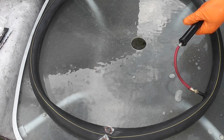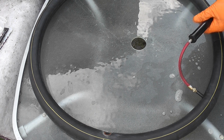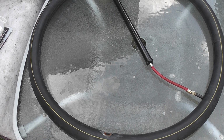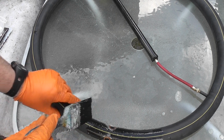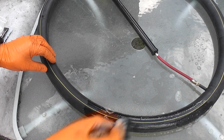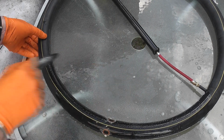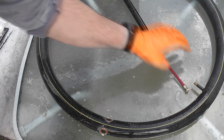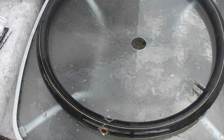Okay, with the hand pump attached, then pump away. And it's actually looking good. Now, to be doubly sure, what you can do is run around again with a drop of water, particularly where you just prepared it, and check to see if there's any air coming out. Doesn't appear to be. Again, you can run around the rest of it. So far so good. I'll just take this off. Now what some people forget is that you can also get a leak from the valve, but it doesn't appear to be.